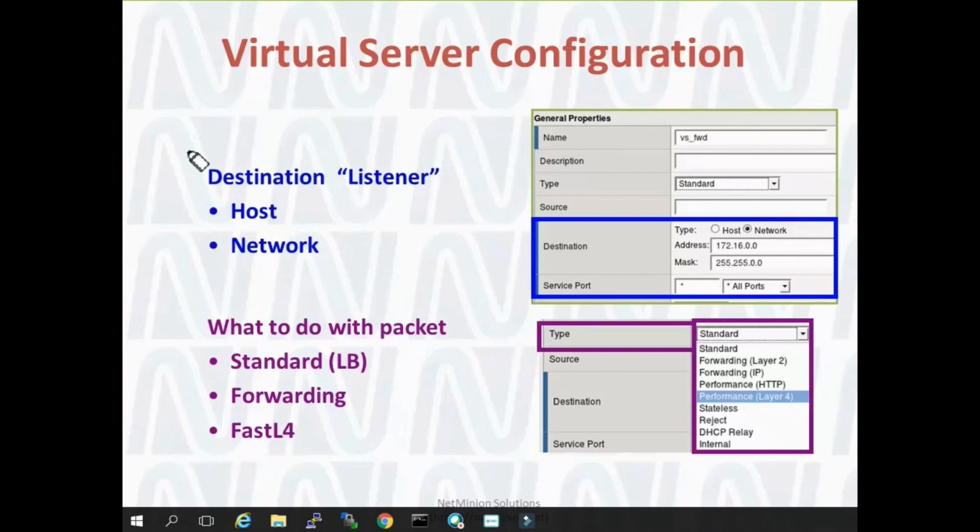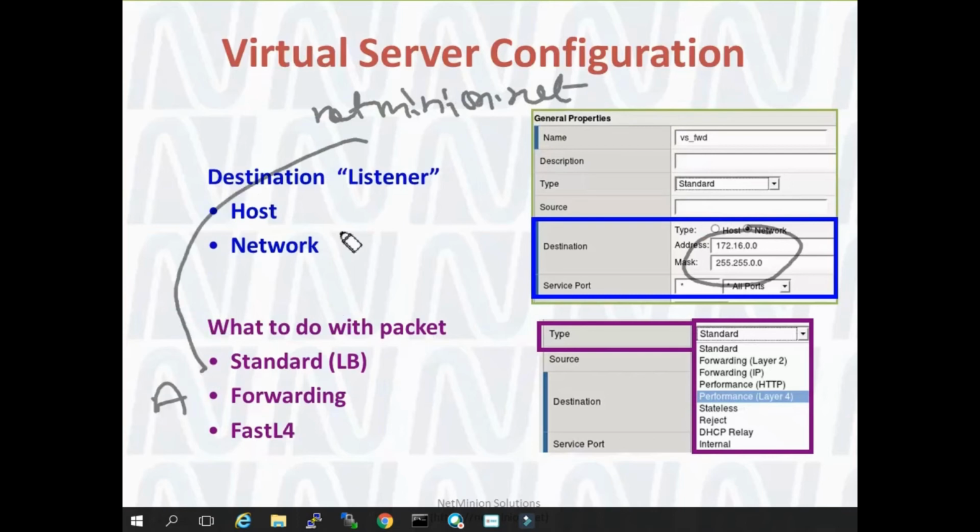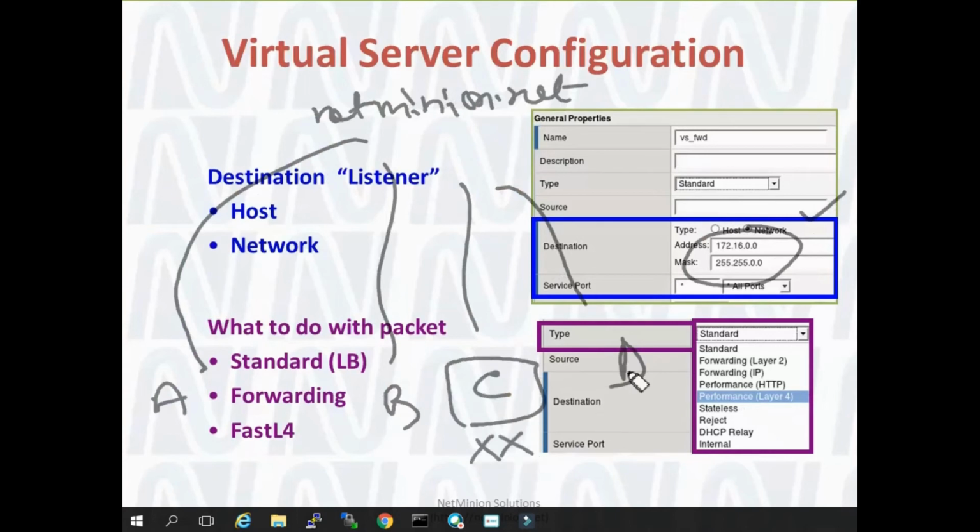Again, the same hypothetical situation. There is NetMinion.net which has vendor A, vendor B, vendor C, vendor D with this virtual server. Now vendor C is no longer using our services. They are saying, okay, we don't have money for this year, maybe we will come next year.